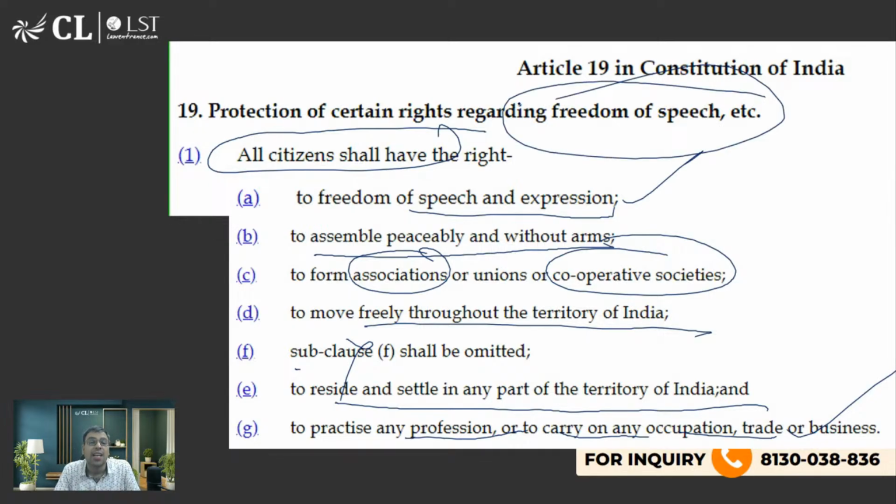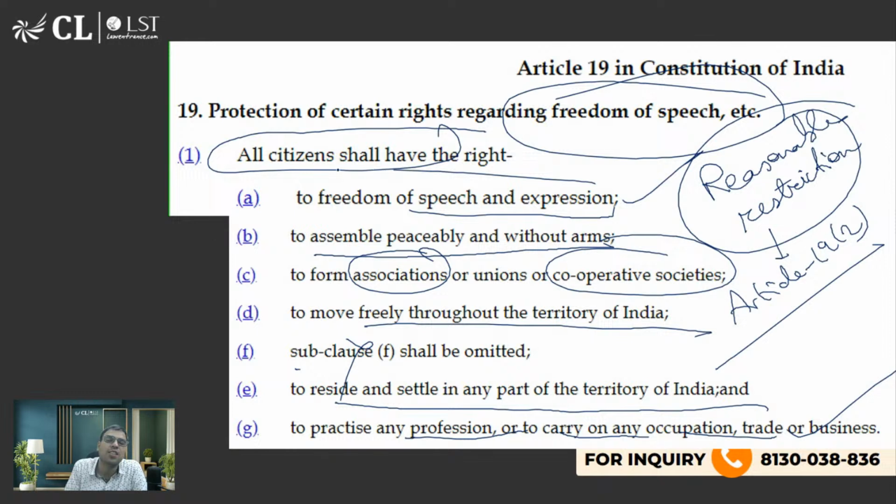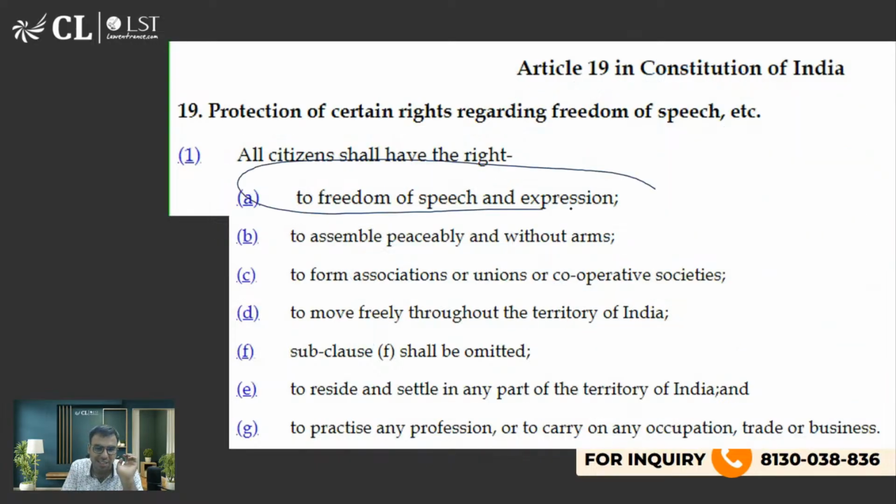This is Article 19. Now, is there any reasonable restriction on it? So there are reasonable restrictions which are mentioned in Article 19 clause 2. ठीक है, आप जाके पढ़ लेना. There are 8 reasonable restrictions also. So freedom of speech does not mean whatever you want you can speak. It is not like that. Freedom of speech का ये मतलब नहीं होता जो मन चाहे बोल दे, उसका कुछ लिमिटेशन है. ठीक है. So these are mentioned in Article 19 clause 2. Okay. Let's move on to the next one.